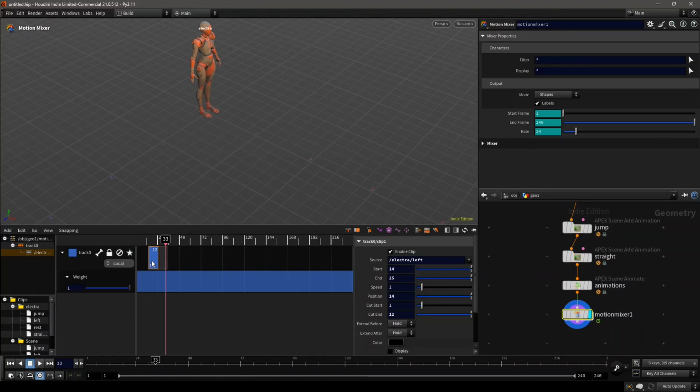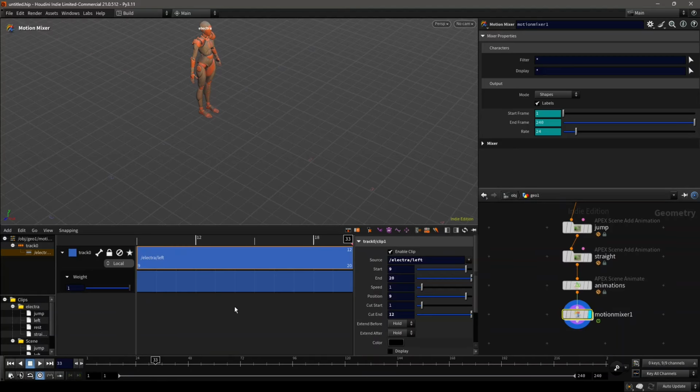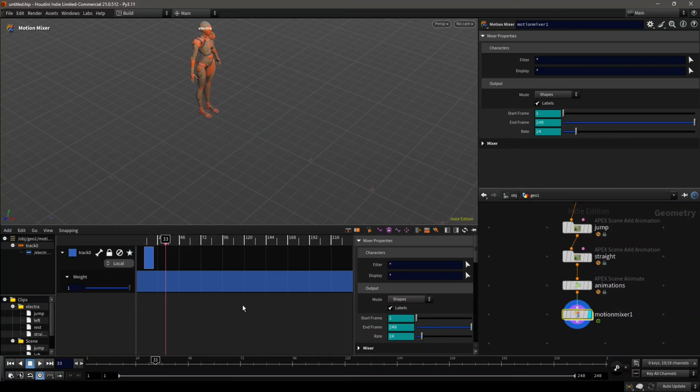You can move this, and to move the timeline, you can use the middle mouse button. So you can click the middle mouse, and then you can move this. You can also zoom and unzoom using the right mouse button. So hold the right mouse button and then drag left or right. And you can scroll in the timeline using the mouse scroll wheel. And you can frame on the selected animation clip using the F button. To frame the entire timeline back, you can deselect that, and then press F again, and that will make the entire timeline visible.